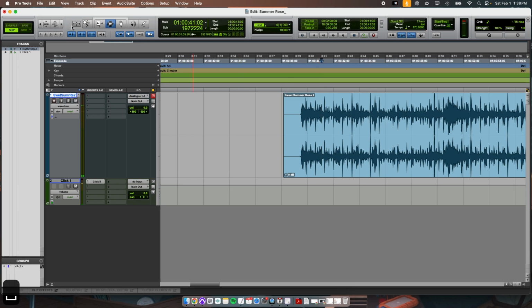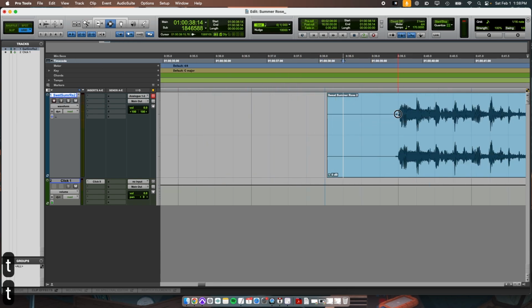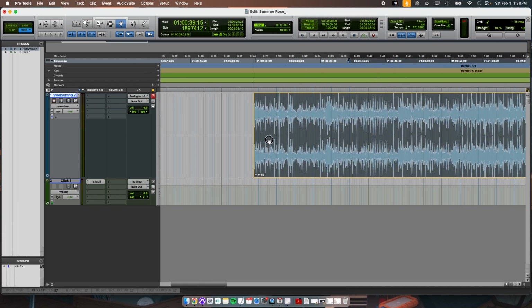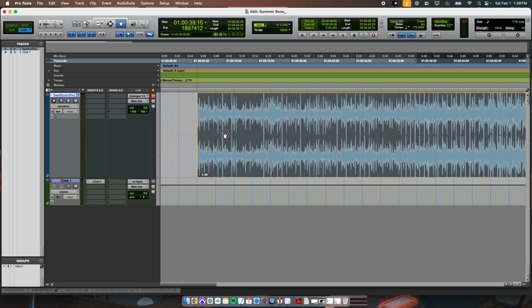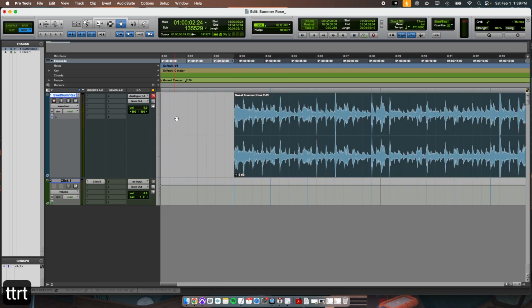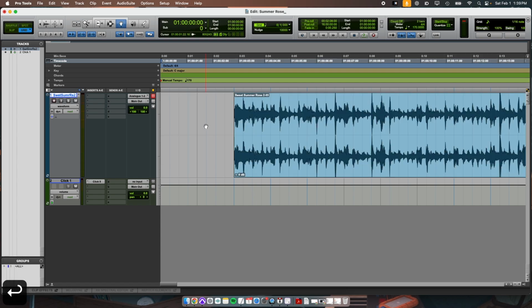Beautiful. Okay. Now I'm going to make sure that I just trim this up. Maybe we'll start right there. I just hit A to delete everything to the left. Now I can use my grabber tool and I can move this over. Let's go ahead and give it a couple bars of breathing room so that I could hit record from right here.